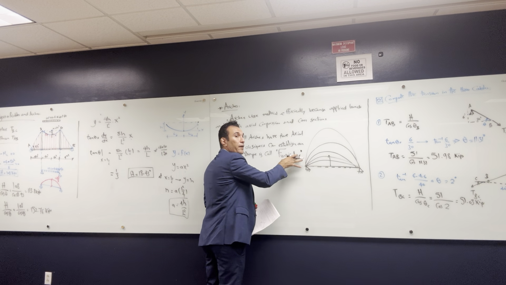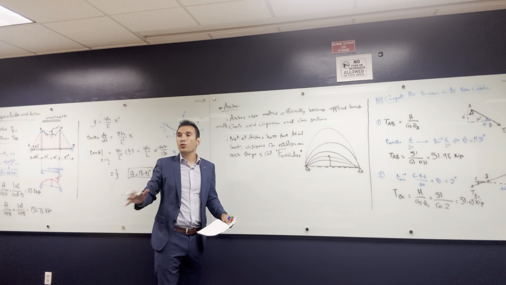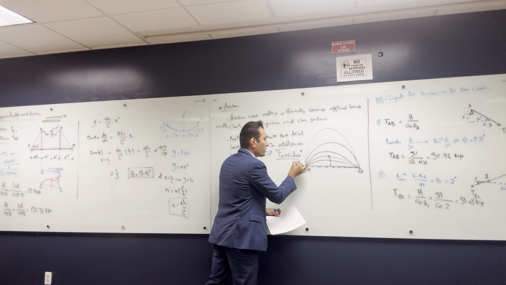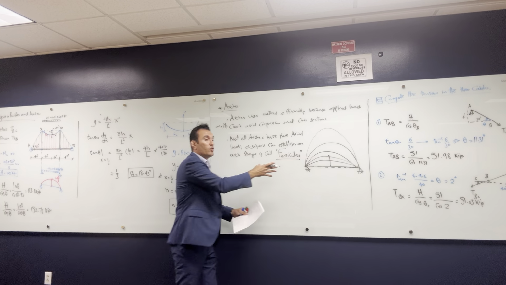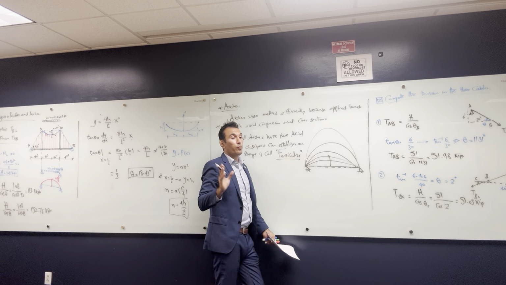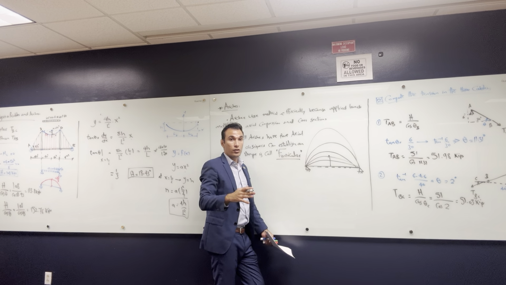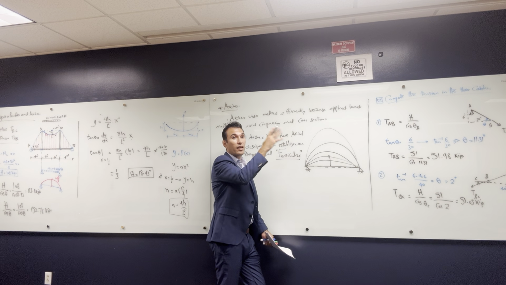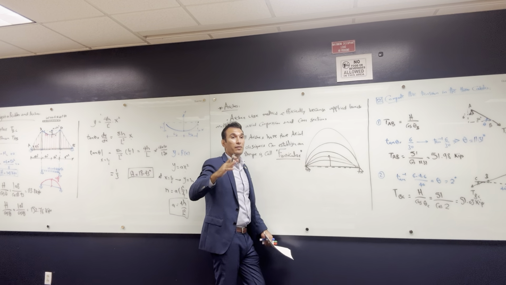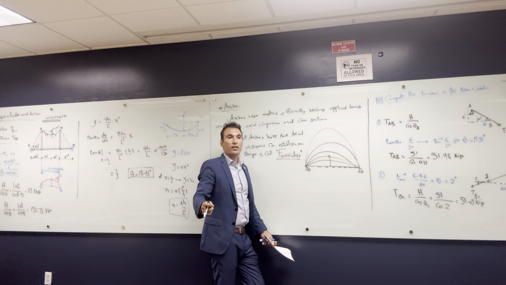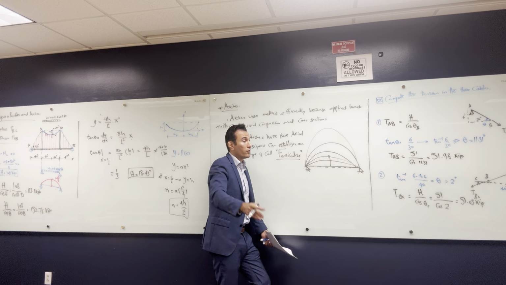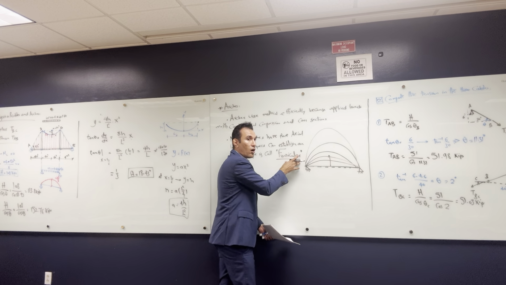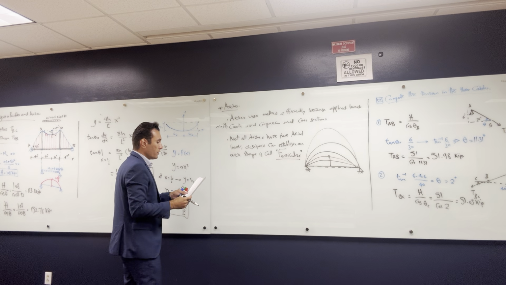If an arch is funicular shape, that means it has zero bending moment. So funicular arches are the zero bending moment arches. Try to remember this word, because maybe in the exam I'm going to tell you to build a funicular shape arch, and when I say funicular shape, that means implicitly I'm telling you that all the bending moment on the arch is equal to zero. I don't have to tell you to build an arch that has bending moment equal to zero. If I say build a funicular arch, that means all the bending moment should be zero.